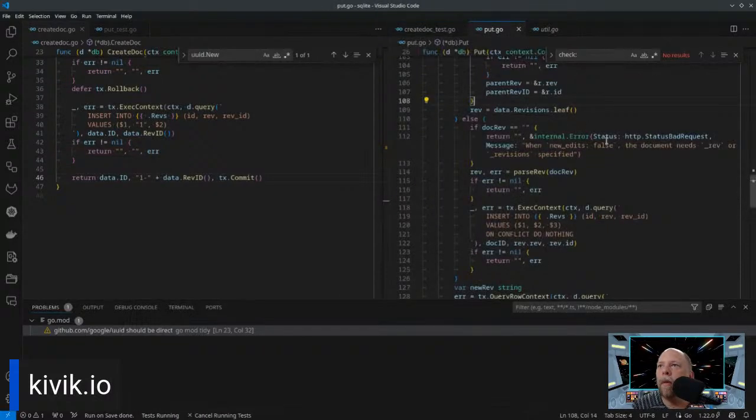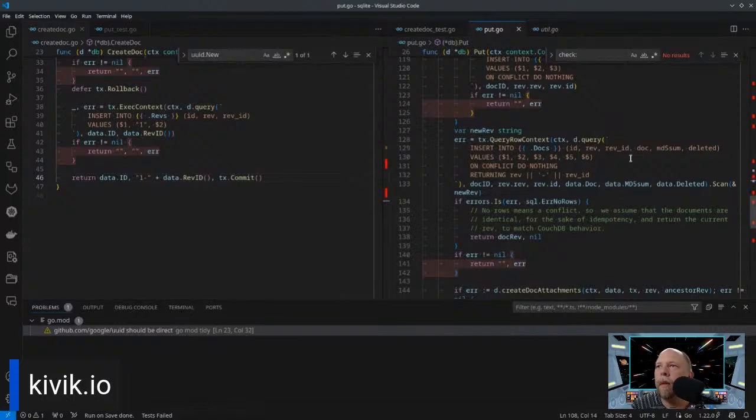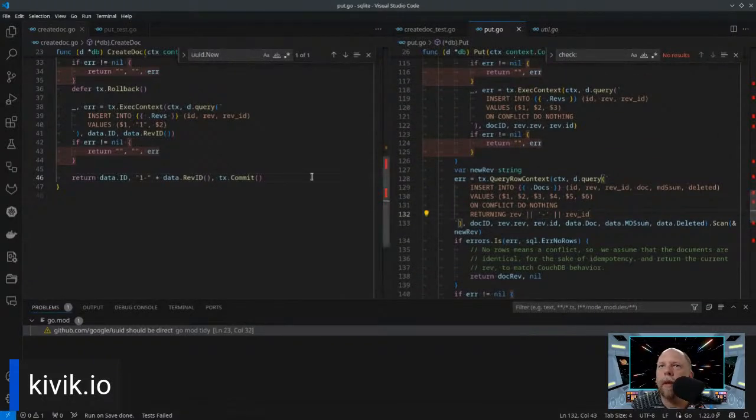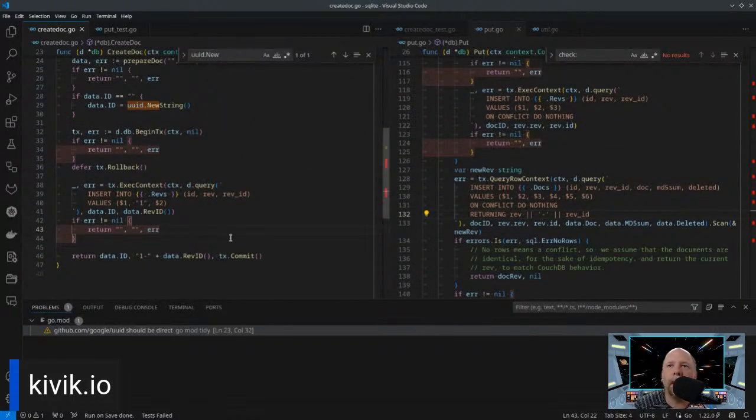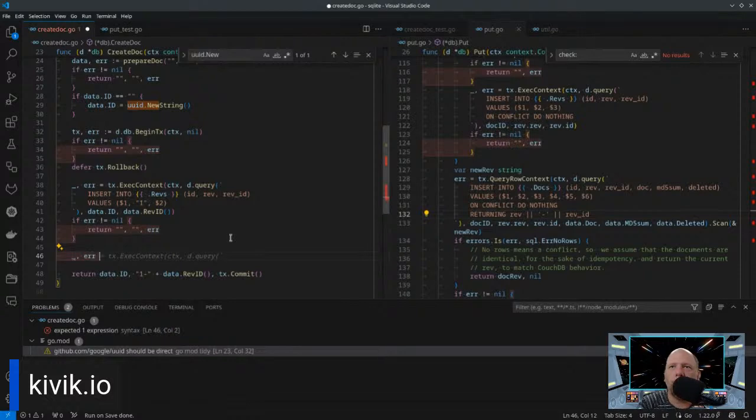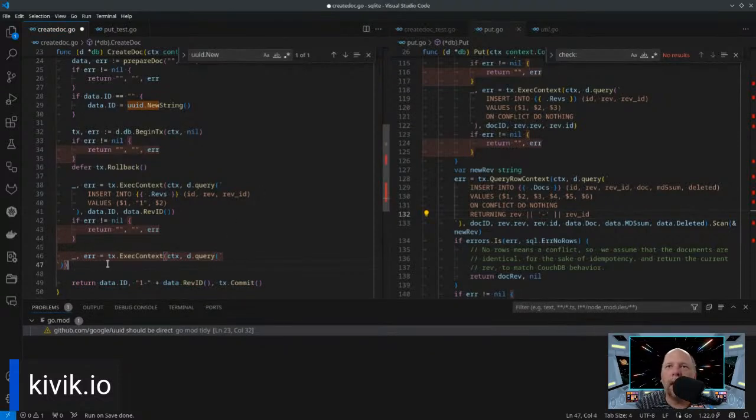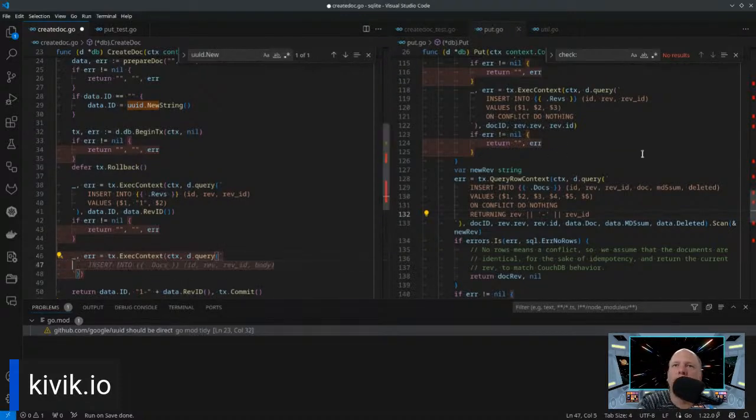All right, but where's the thing that inserts into doc? Oh, it's just happening in a separate place, okay. I'll just do a separate thing myself then too. I thought I had a method to handle that for me, a helper function, whatever. Maybe I do, and I'll find it later and deduplicate. But for now, I'm going to do it on my own. It's not a big deal. Insert into docs, ID, rev ID, body.